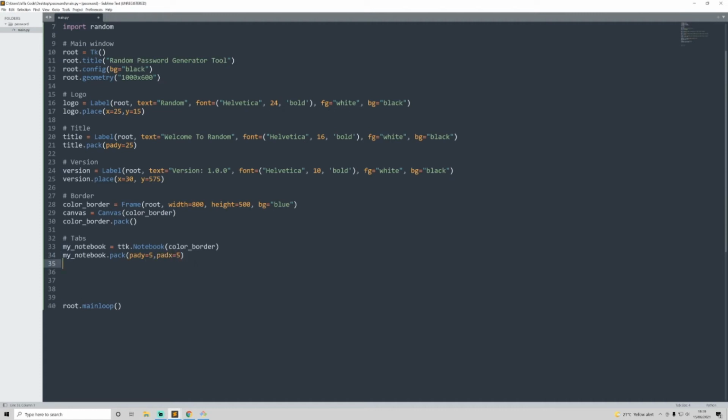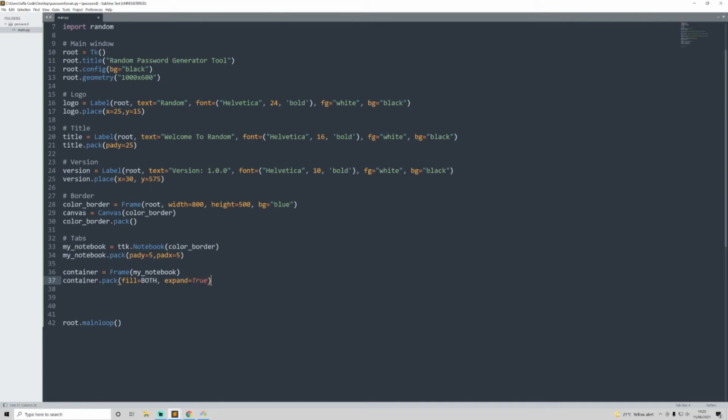just like that. Let's go ahead and create a container, which is going to be a Frame. So container equals a Frame. And we want to put this inside of my_notebook, just like that. And let's go container.pack. And with this one, we want to do fill equals both and expand equals True, just like that.